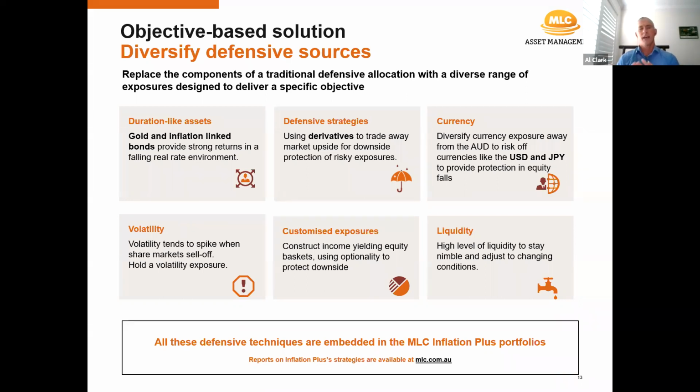What do I mean by that? When global equities fall, the US dollar tends to do well. Part of that is a flight back into US dollars, because a lot of people have US dollar liabilities. There are all these mechanisms that drive that. Yen is the same. Yen is a net creditor to the world. As things fall, people need to get the yen back into their own country or their own currency, so it behaves as a risk-off currency. So we look for those as mechanisms to help protect the portfolios.